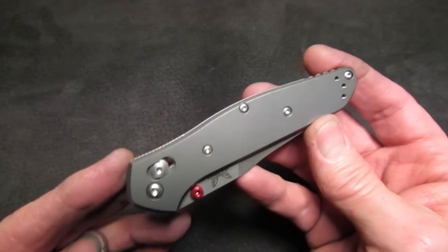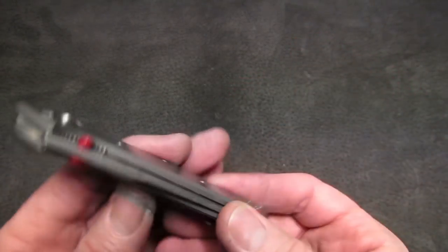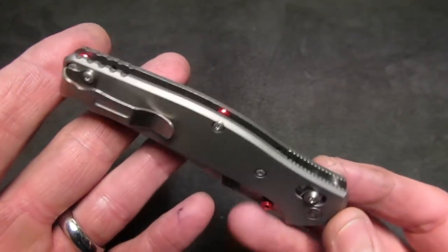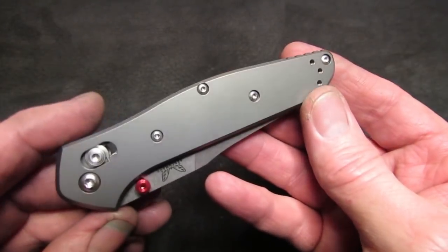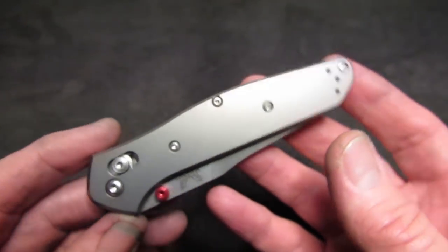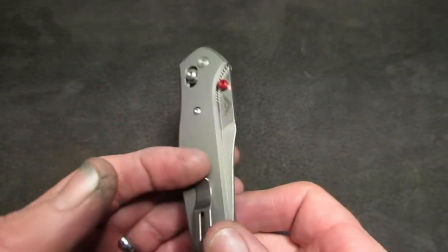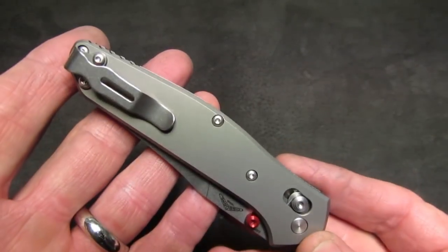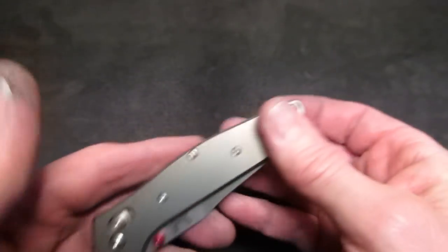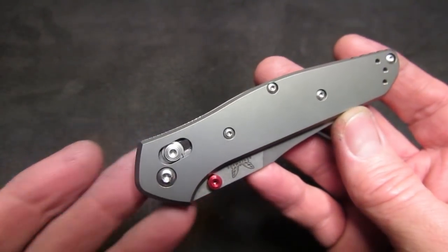And I was looking at completed listings on eBay last night before I made the video, and it looks like they're selling just a little bit above original web price. There are some listed right now for ridiculous prices, like $600 or $700. I'm not sure anybody's going to pay that. But you know, they're not super rare. 2,000. They're going to be desirable. I think as the market settles, they're going to creep up, unless of course Benchmade decides to make other titanium handle variants, which is always a possibility.